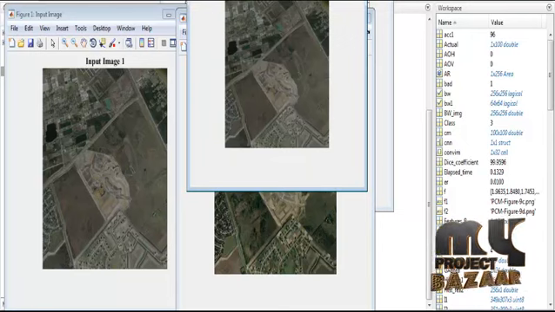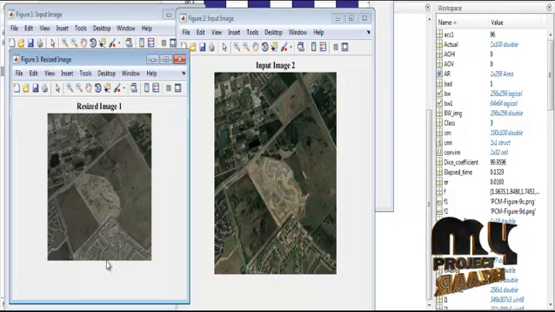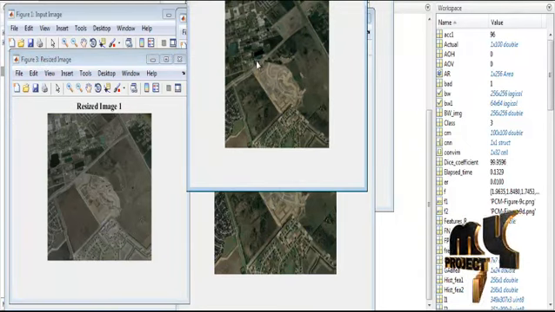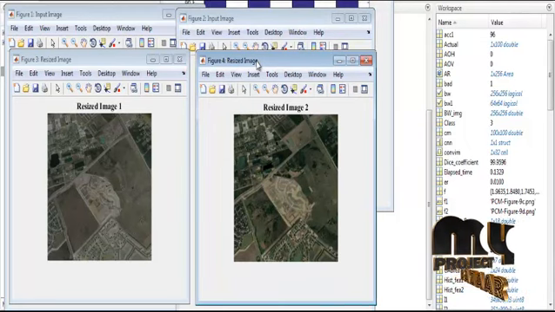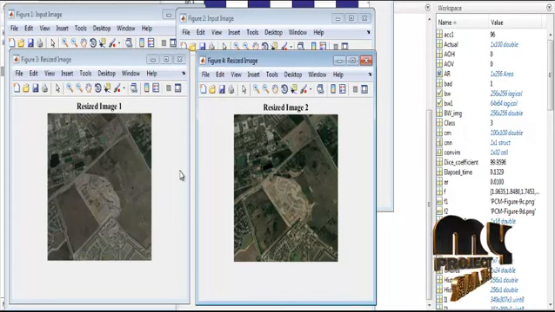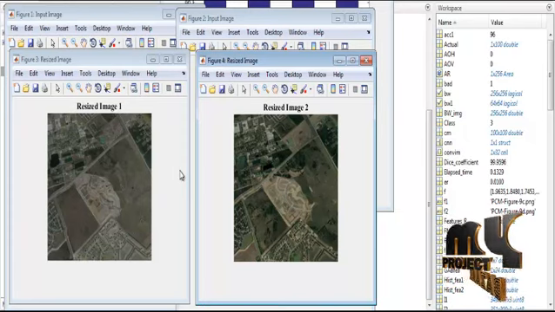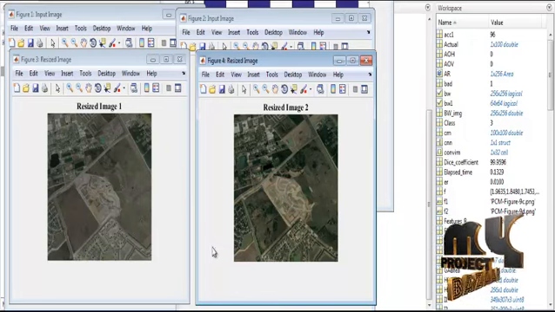After getting the input images from the dataset, we move on to the second stage of the project, that is the image resize. In this image resize, the image will be resized into 256 cross 256, which means the number of rows will be 256 and the number of columns will be 256. Why am I saying this? The two images should be in the same dimension, then only the distance between the first image and second image can be calculated. So you can see that the first image and the second image are now in the same dimension.